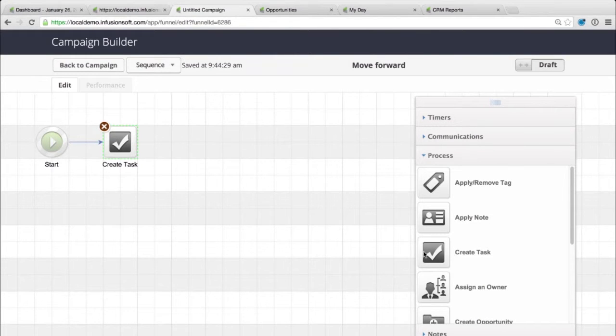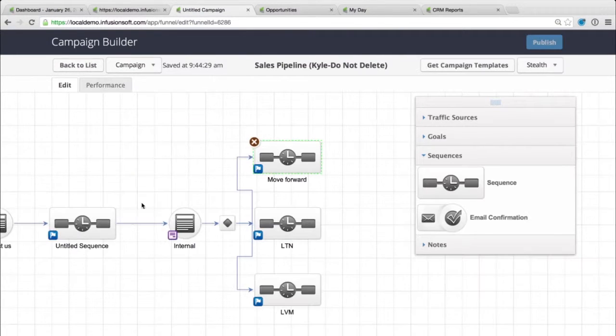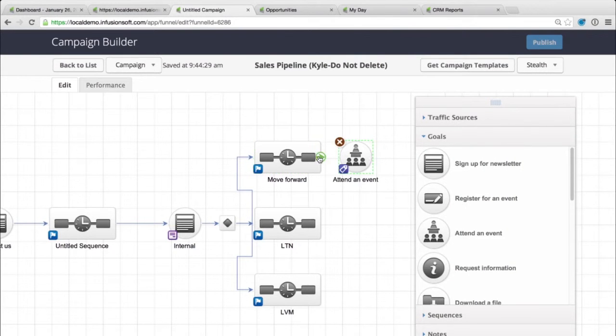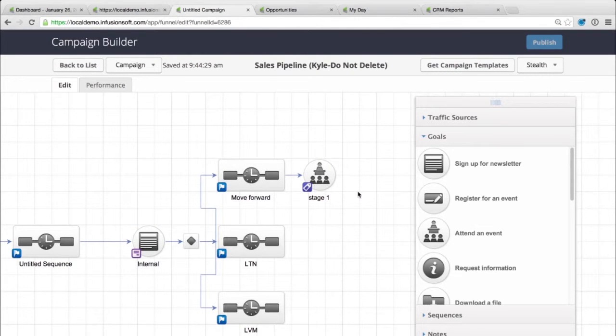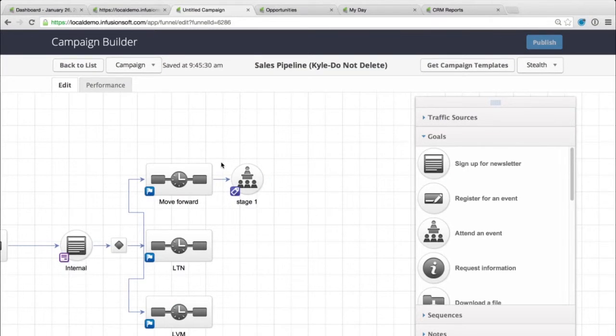And at this point, if you guys are using opportunities, we can have the opportunity automatically created. This can be created in the beginning of the sequence, depending on whenever you create it. Typically, I like to do it once I've qualified them. As soon as I've created that opportunity, now we're in our regular sales pipeline. This comes down to staged events. These stages are usually create a proposal or send an estimate or whatever it might be, and then leads up to a sale. Some businesses have 10 stages, some have 2. Whatever you guys have, the campaign builder can be moldable enough to fit that.